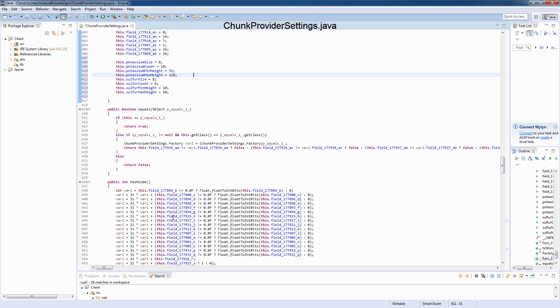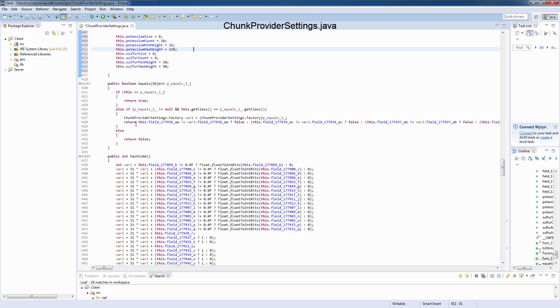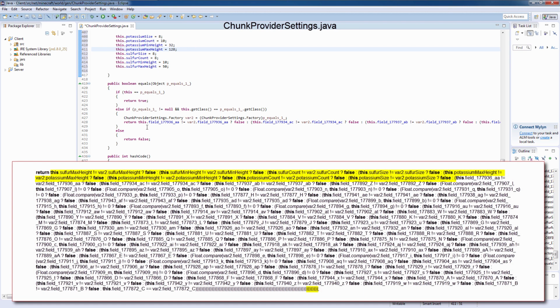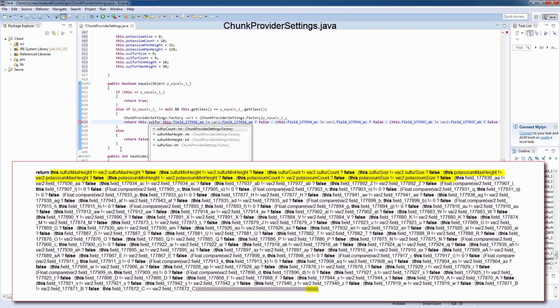Now scroll down to line 428. We need to add our variables to this equals function. This is a very long line of code, but very necessary. I pasted the entire line in the box below and highlighted the parts that need to be added in case you have a hard time following along. Personally, I avoid ternary operators as much as possible, especially for long statements like this. It makes for really hard to read code.